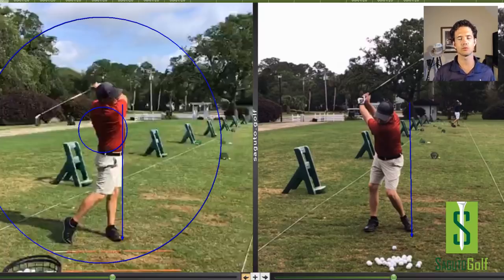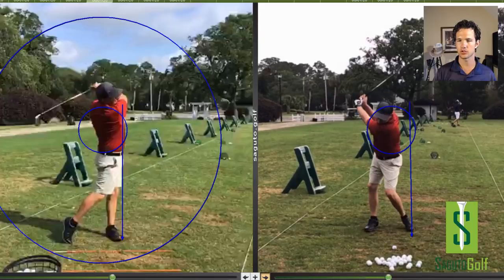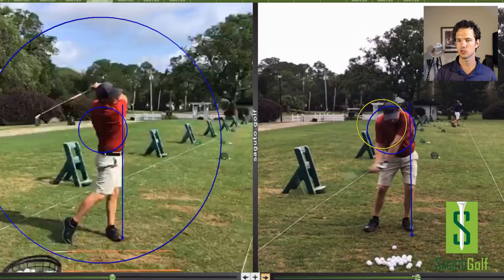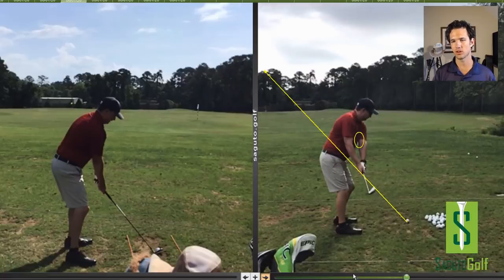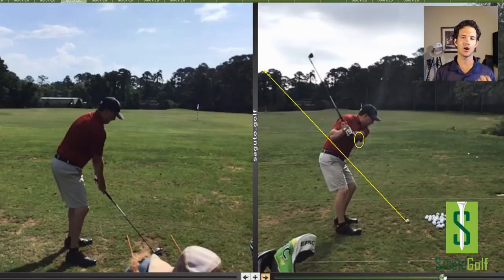He extends upward, which is his body naturally releasing pressure off of the back, so he's going to have more fun, less pain, effortless power, more fun. When compared to the swing on the right, you'll see a shift of the shoulders to the right off of that wall, which moves his point of contact behind the ball. Then he's got to shift back forward, so his point of contact is always roaming in this type of swing. If he works on rotating around his spine, taking the club around his body, his point of contact stays the same and that weight forward helps him to do that. Back to the meat and potatoes of this golf lesson: he needed to take the club more around his body because he was disconnecting early in his swing with a little bit of the arm coming off the chest, causing him to do just a slight lift at the top of his backswing.